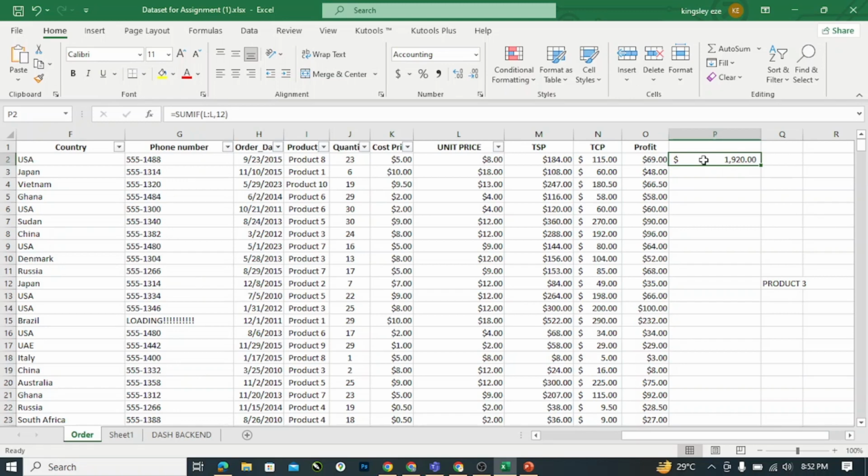So any question at this point? Yes, sir. I have a question. Okay, please go ahead. I'm confused. You are looking for the total selling price of a particular product. In a situation where other products have the same value, like now you have another product that is carrying $12 and another one too is carrying $12, how will you know that the amount is specific to a particular product?